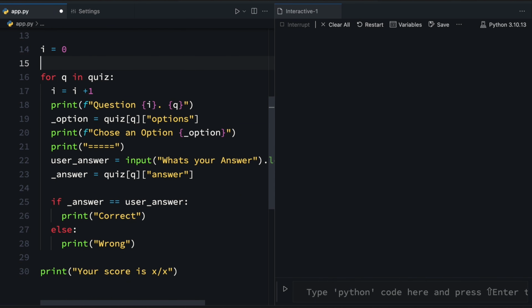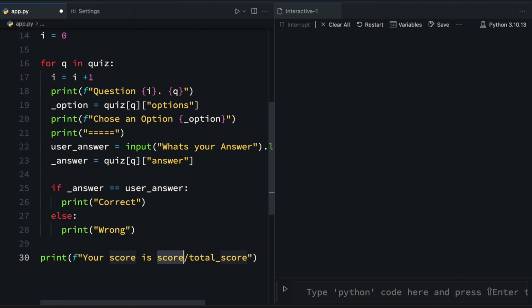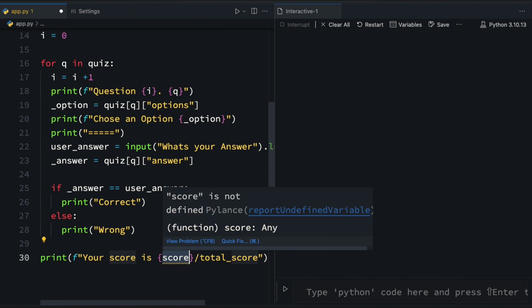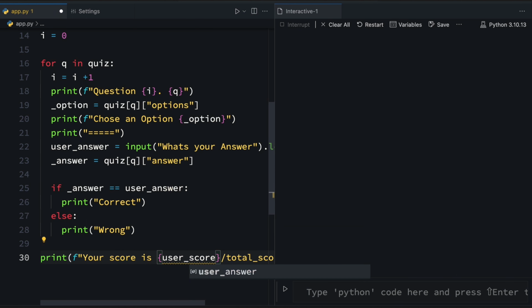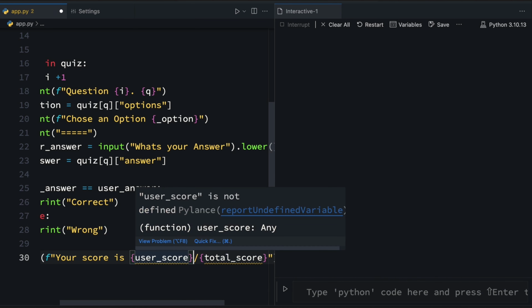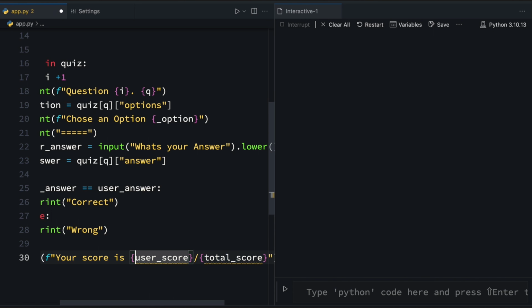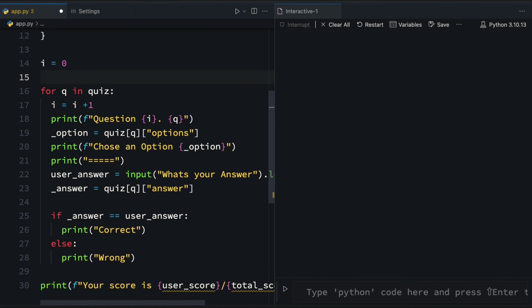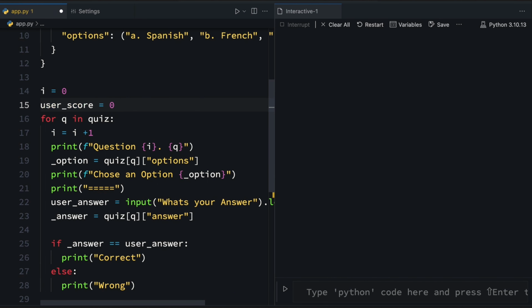So we have two variables we are dealing with now: score and total score. I've helped you guys give them names. I'm sure you know what these two scores are for. The score is the user score, so let me give you the proper name and say user score. The other one is called total score, which means the obtainable score that you can have. Which one are we initializing? We should initialize user score equal to 0. So what next?